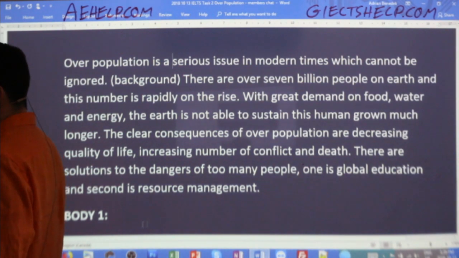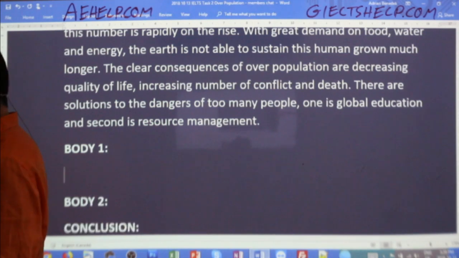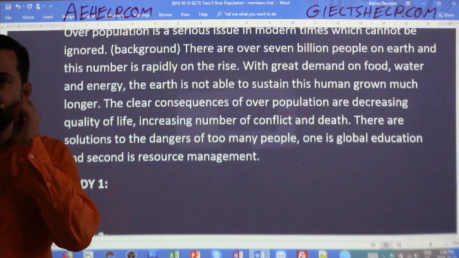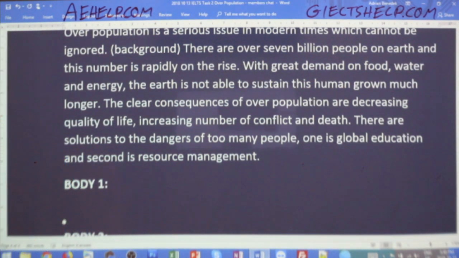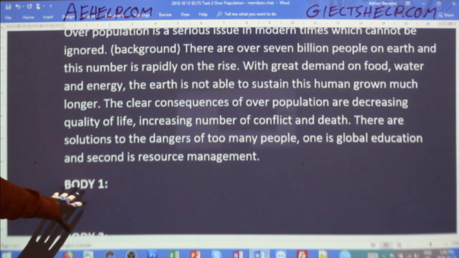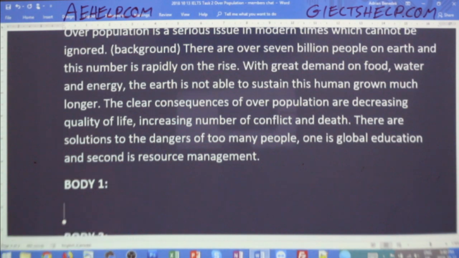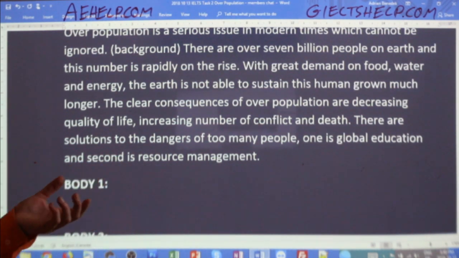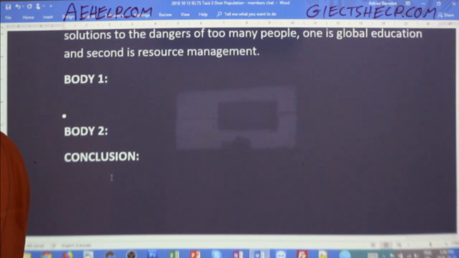So, let's kick it off with body 1. All right? So for body 1, I want to start with the topic sentence. Now, we're going to do what Rahul suggested. That does make sense in this case, where we write body 1 about the consequences and body 2 about the solutions. Why do we want to do that? So why did Rahul have the right idea here? Why do we want to separate it as consequences in body 1 and solutions rather than consequence, solution, consequence, solution?